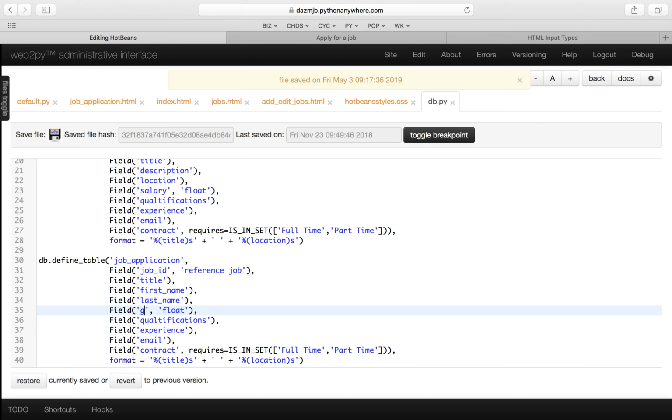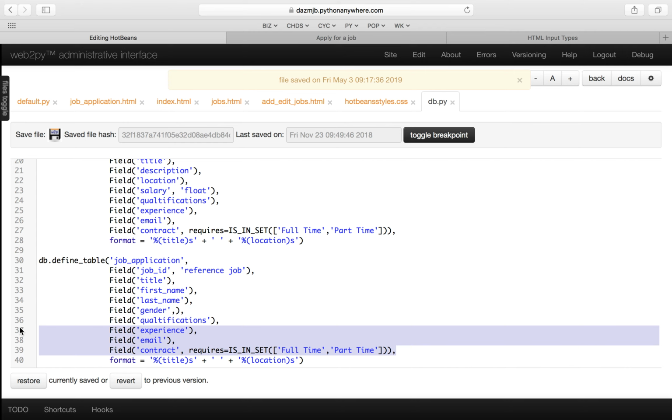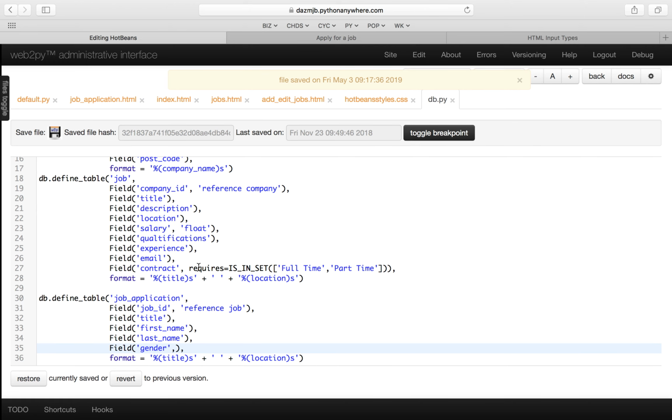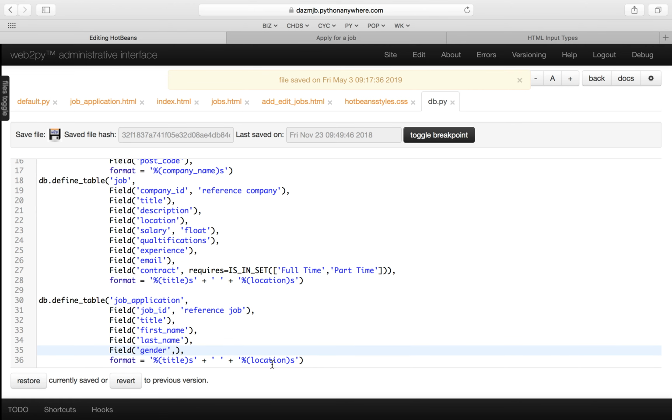We have gender. You will have a lot more. Okay, so you need one of those for every single field. Okay, and the person can be known by their title and last name.